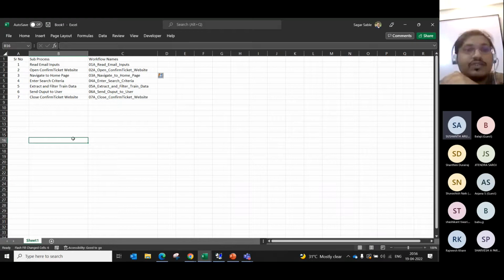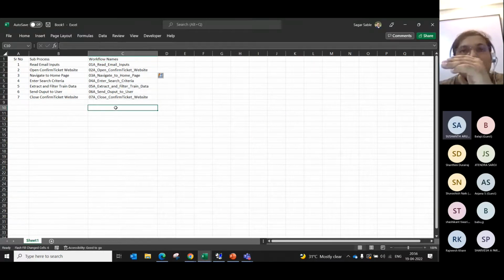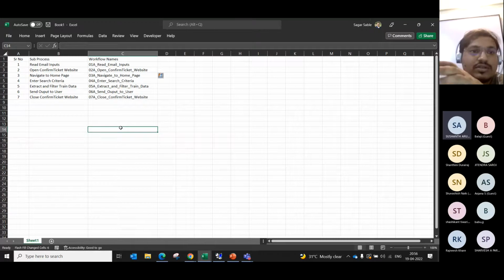So with this method, all of your workflow files will remain in one sequence. My first workflow that will be executed is reading email inputs, then second will be opening the website, third, fourth, fifth, sixth, seventh. The workflow files in the folder, or in the project also, will be in a sequence. Understood? You got it, everyone?